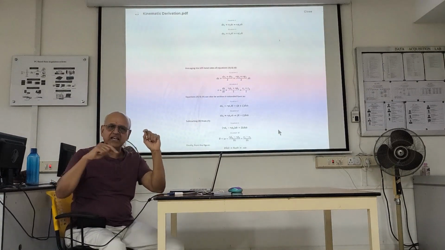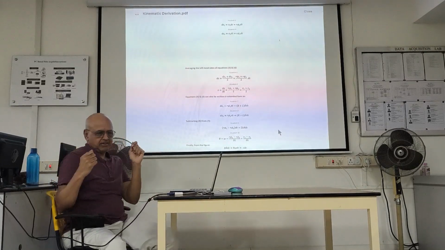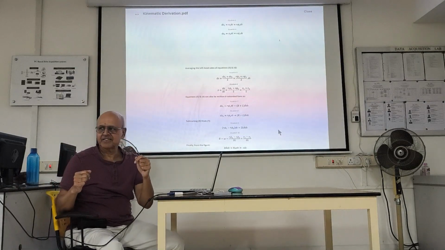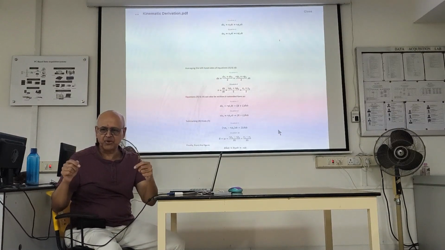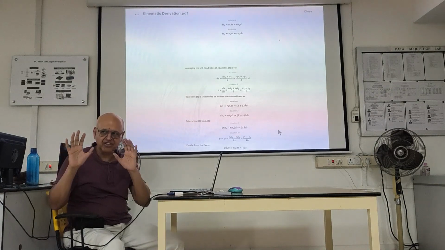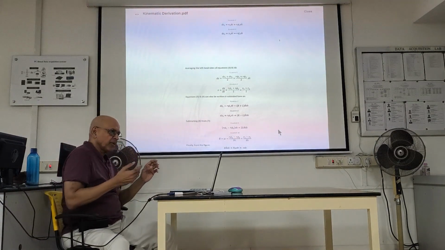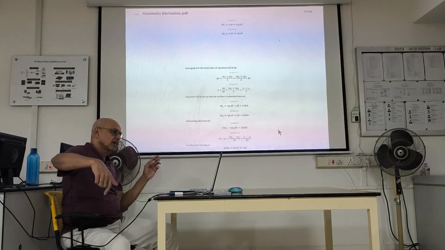So both of them should be negative and equal value, equal magnitude and negative, right? I want to go backward and turn this way. So first question: is omega positive or negative? Focus on that question. I want to go backward and turn this way. So I'm going backwards around the circle counterclockwise.